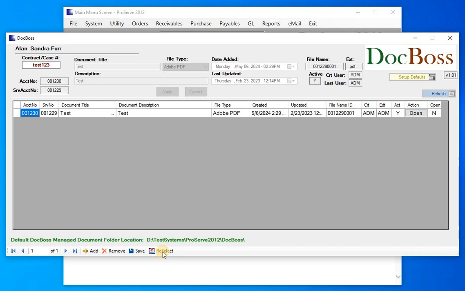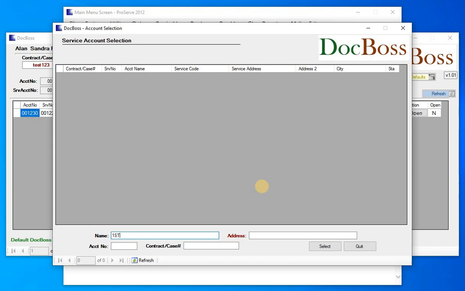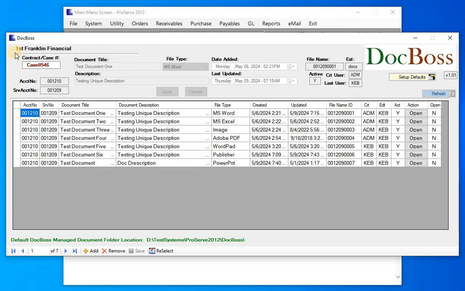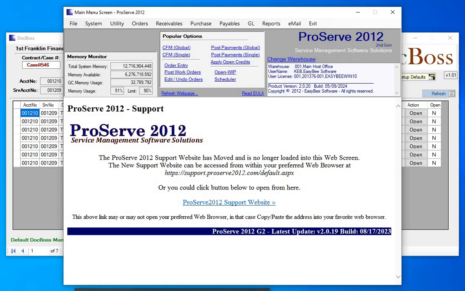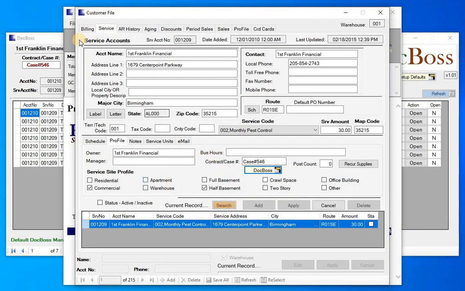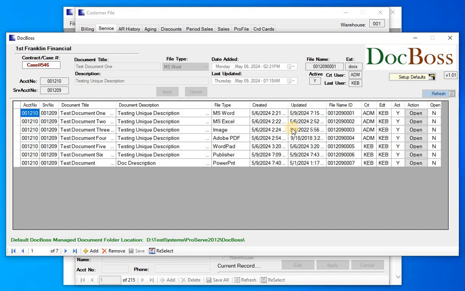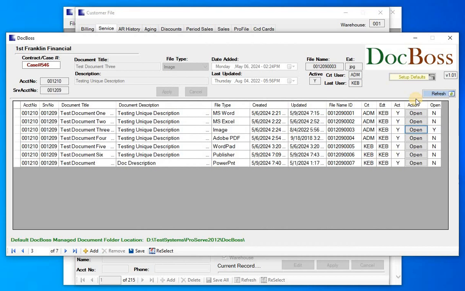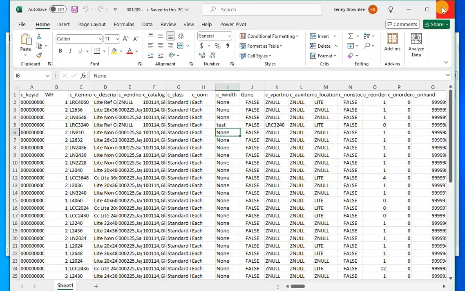Okay. So let's leave this guy going, and let's go back to my DocBoss, and I'm going to reselect a customer. This time it's that First Franklin, and so there it is. Now I'm pulling this guy up, this First Franklin. Well, this is the same guy I've got open in my customer file maintenance. See? This is the same guy. So I'm looking at the same thing. If I go back out to my DocBoss, I can still work with this thing just like I did from the customer file maintenance, whatever I'm doing. So all this is still workable.